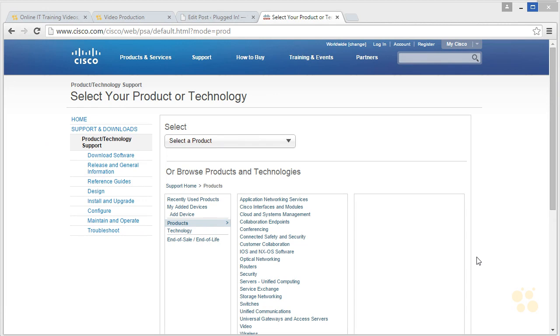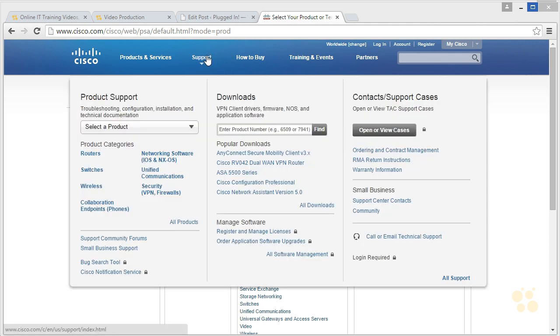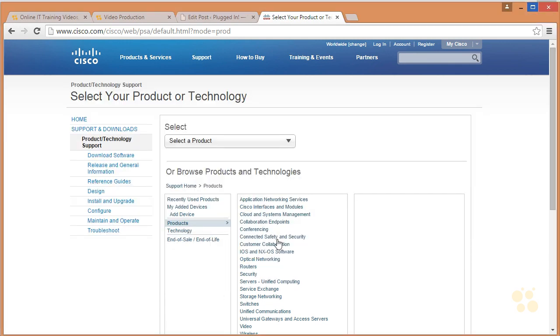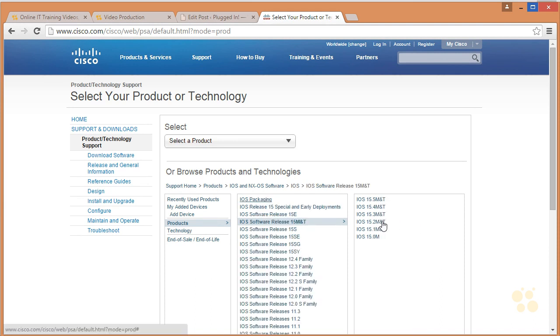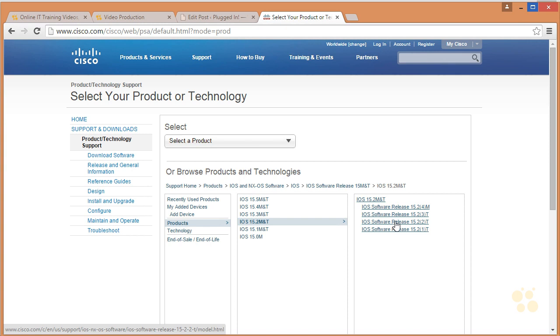Now, I won't do this every time in every one of these nuggets, but remember, it's a great idea to make sure you can find your documentation on the particular feature that you are practicing with, and then you can do it very quickly. We start at this navigation screen, the same one you would have in the exam environment. Remember, to get here, you roll your mouse over support and you choose all products. We go to the IOS, and then we go to the IOS category that pops up, and then we go to the 15 M&T, and we go to 15.2 M&T, and then finally 15.2.2 is fine, or 15.2.3T is fine.